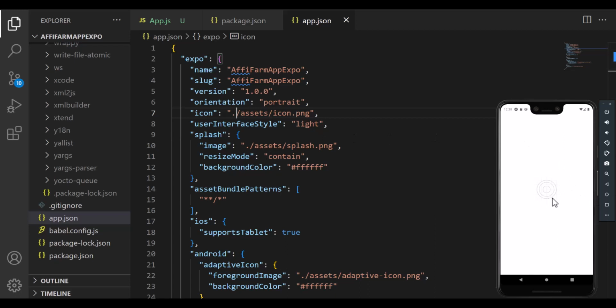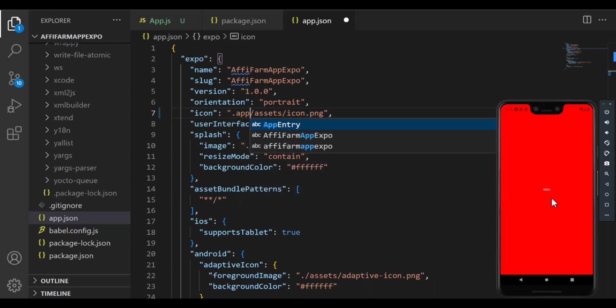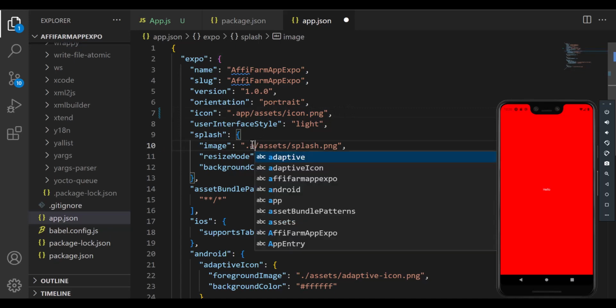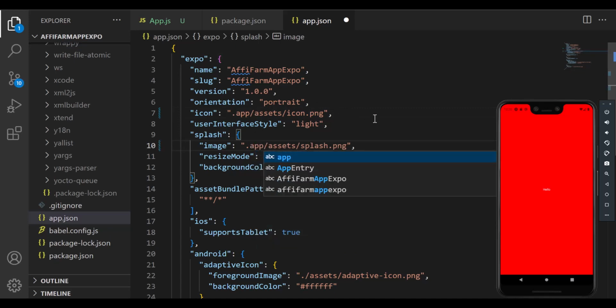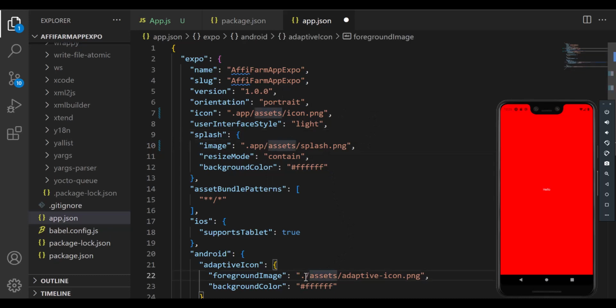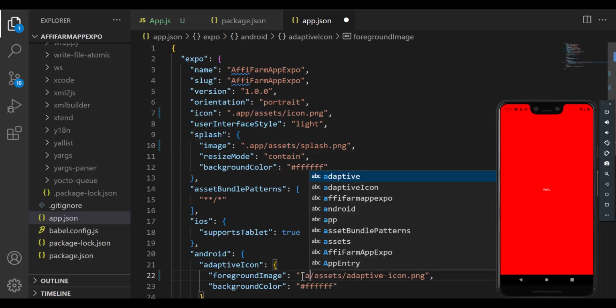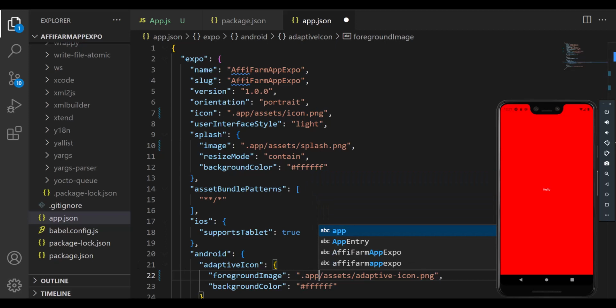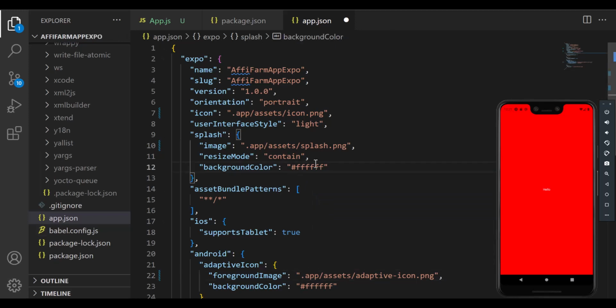So we need to get into app. The assets icon and also the splash screen need app. Otherwise, when we restart in the terminal, it will always bring us an error if we are missing this.